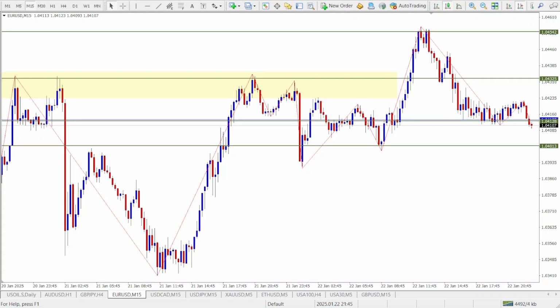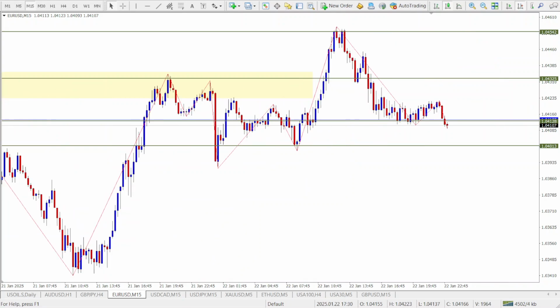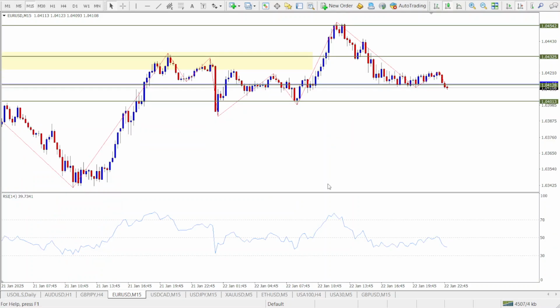To get the most out of the zigzag breakout strategy, here are a few essential tips. Okay, it's important that you combine it with other tools. So you might want to use additional indicators like a volume indicator or RSI, any indicator of your choice, basically, to confirm the breakouts.